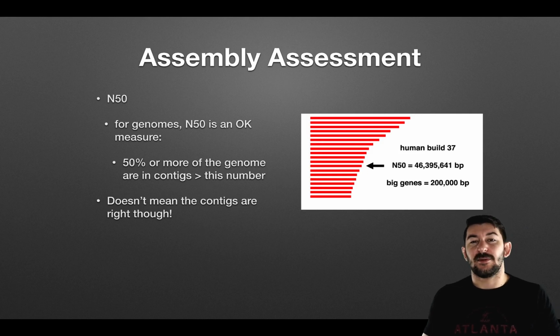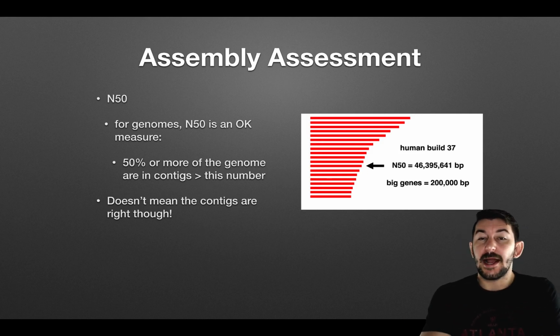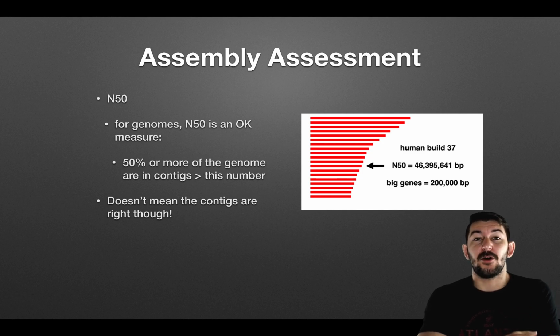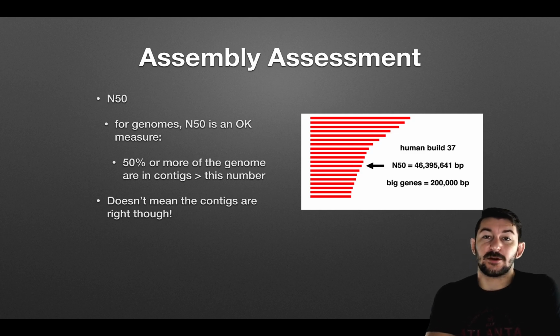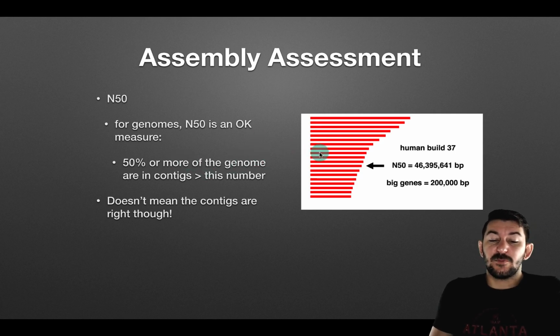Finally, relating to thinking about the number of scaffolds: on average, how large are the contigs or scaffolds that your base pairs, your genome, are contained within? You don't want them all contained in a bunch of 20 base pair pieces. That's a lot of really tiny puzzle pieces, a lot of fragments. It'd be better if it was in 40 pieces that are huge. And so people use this number N50. What N50 is, basically, is the minimum size of a contig such that if you picked that size and up, it would contain 50% of your assembled base pairs.